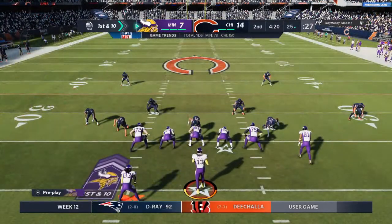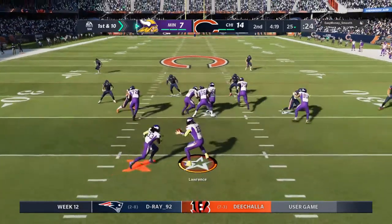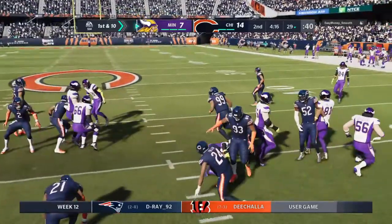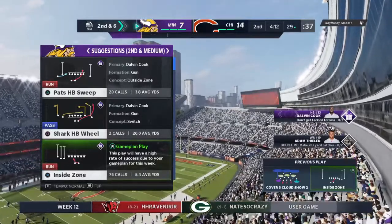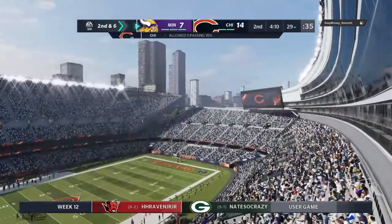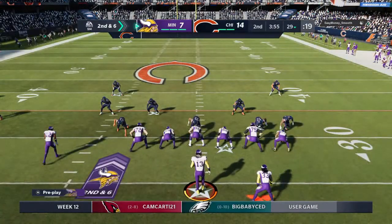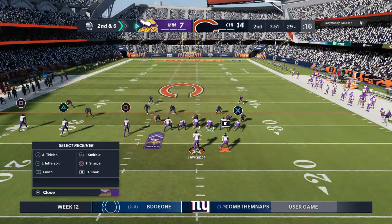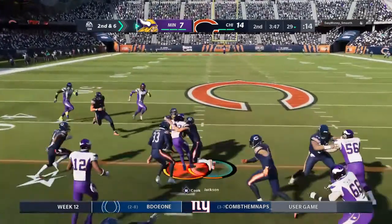Here are the Vikings now to start their next drive. And that last drive, it was all about the ground game, ground and pound. And I don't care how we're playing the game these days, offensive linemen still want to fire out and smack the guy opposite them and move the football on the ground. They feel better about that. That's what they want to do. That's how they want to play, and that's how they got it done. Yeah, and they got it for a touchdown last drive. Let's see what happens here.